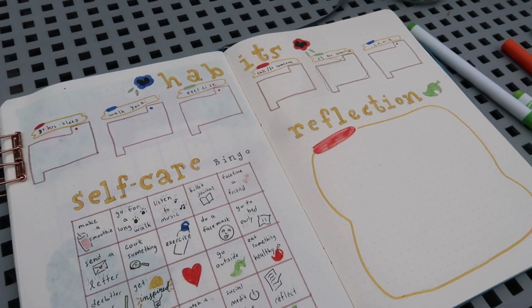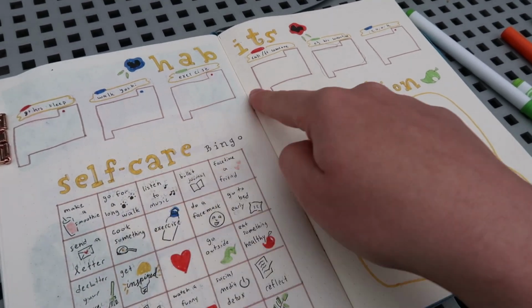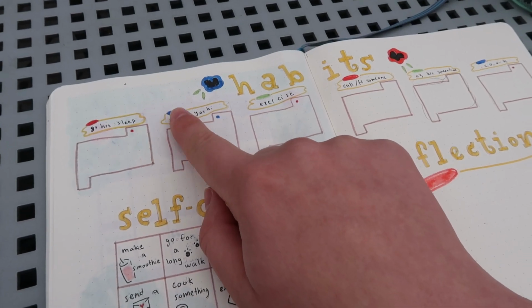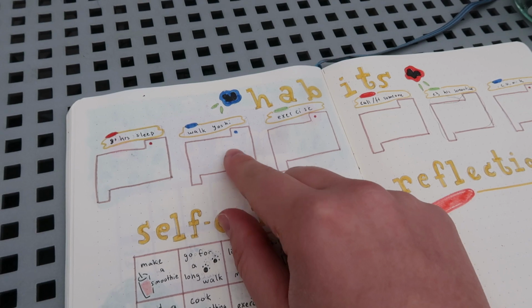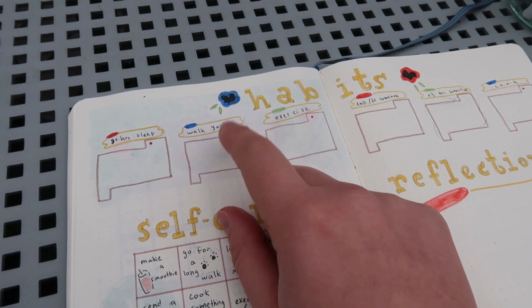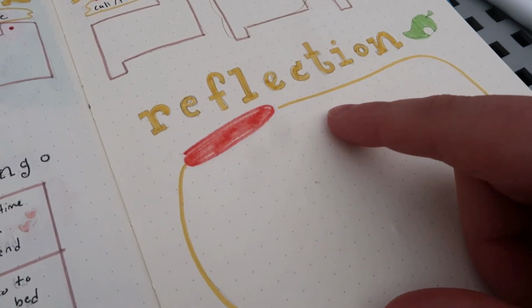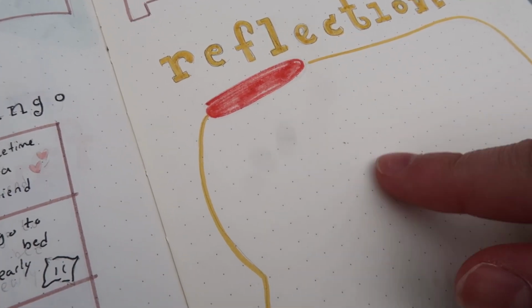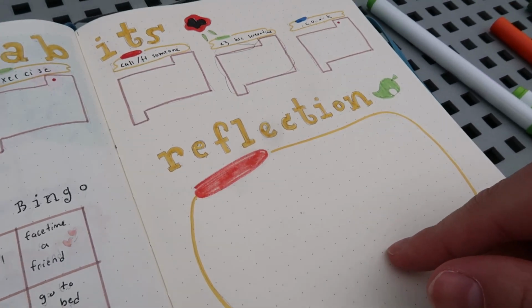Alright, here is the finished spread. I have the habits up top. You can also color coordinate the little color at the top with the colors that you fill in inside the box. And I have my reflection page over here, and in this red bubble I will write the date and then my monthly reflection in here.